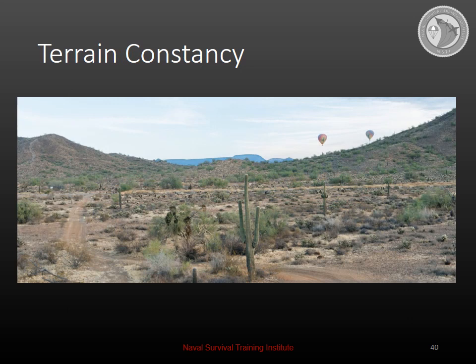Size constancy plays a part in something else called terrain constancy, and this is basically just that size constancy illusion taking place with objects on the ground. It could be trees, it could be cactus, as in this picture. I use this because I'm not from out west, I'm from Indiana, and so we don't have cactus, and I'm not really familiar with how big they are. I've seen them in pictures, right? They're on the sign at Taco Bell. That's about all I know about cactus.